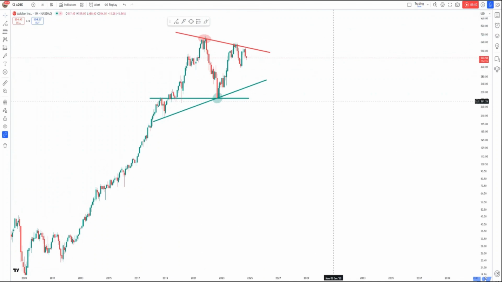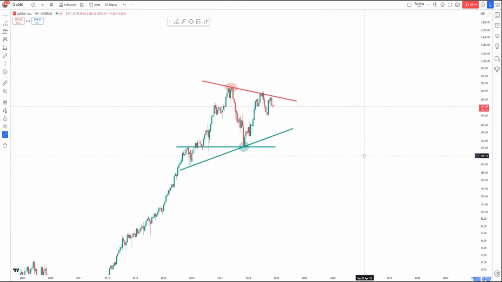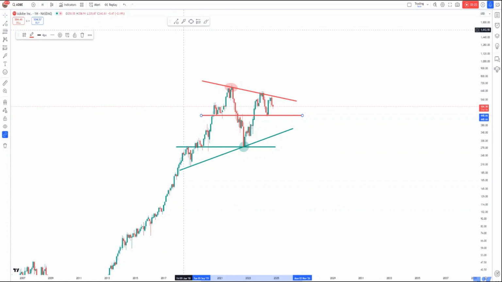Now, why did I mention that there is a textbook trading opportunity coming soon? Because, and this is the last line which I simply have to draw, we do have a horizontal structure at this psychological $440 level. As you can see, this level has actually been acting as support in the past. Then Adobe actually broke below the previous support, retested it, and rejected it towards the downside. And then Adobe again broke back above this structure, created bullish confirmation on the smaller time frames, and then this short-term rally towards the upside.